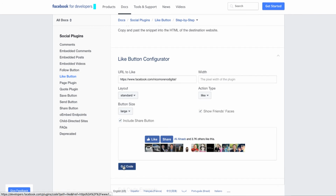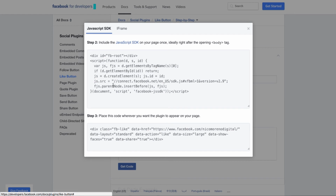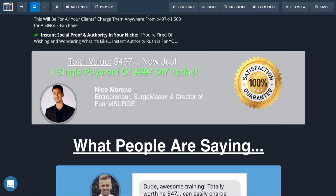And then next step is you just click Get Code. There's two steps here, and it can look a little bit daunting, actually very daunting if you're not a technical person. But don't worry, I'm not either, and I was totally able to figure it out. So it's really not that hard. There's two parts here. For step 2, on this first code part, you just copy and paste that. And then if you're using ClickFunnels, I use ClickFunnels for all of my web pages.